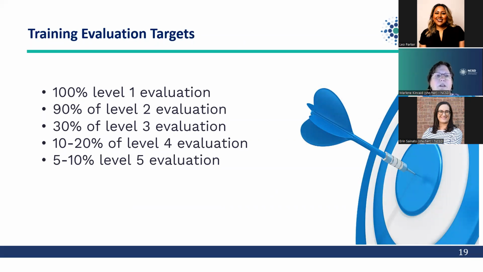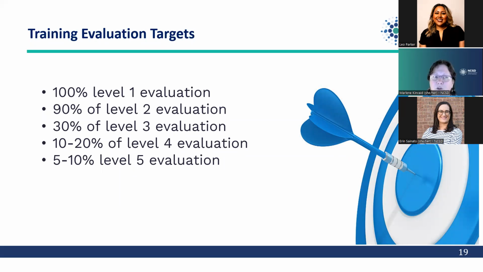When we talk about training evaluations, we should target the levels that we want. Again, it's understood that we may not be able to implement all evaluation tools. We have to be selective. And it's also understood that the changing environment and some outside factors may limit the level of trainings that you can implement. But overall, we should have a target number of training evaluations that we want to be able to facilitate and execute. We should be able to execute 100% of any level 1 evaluations.